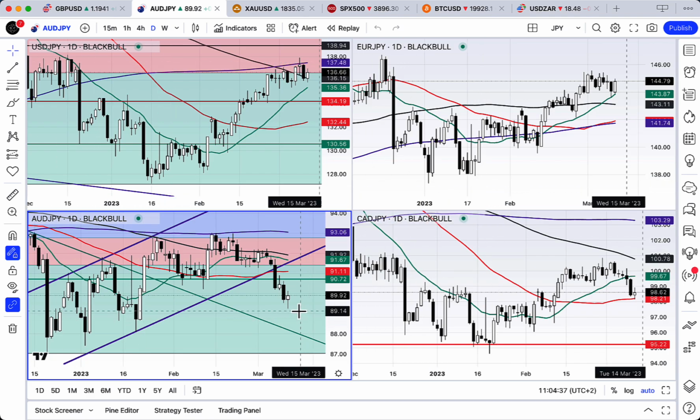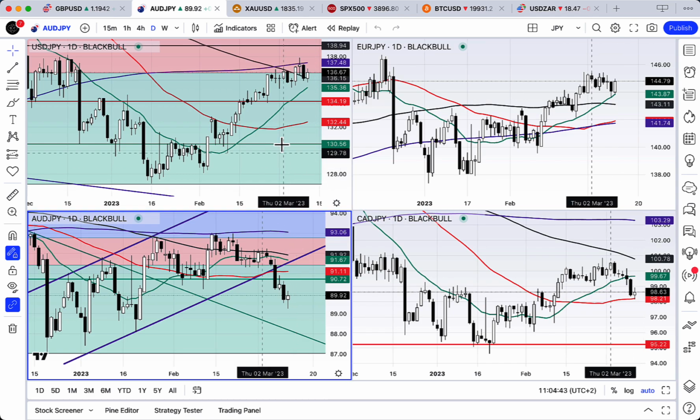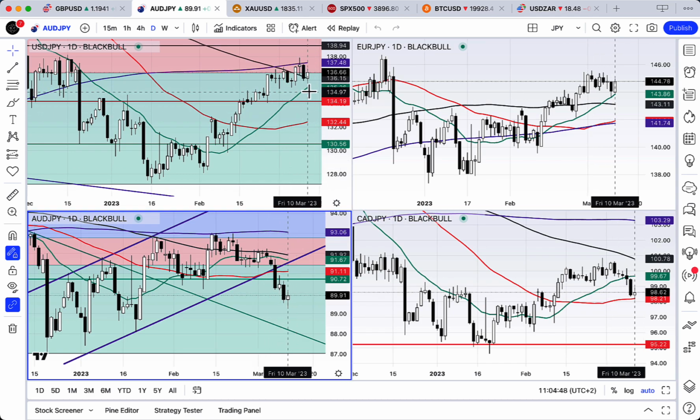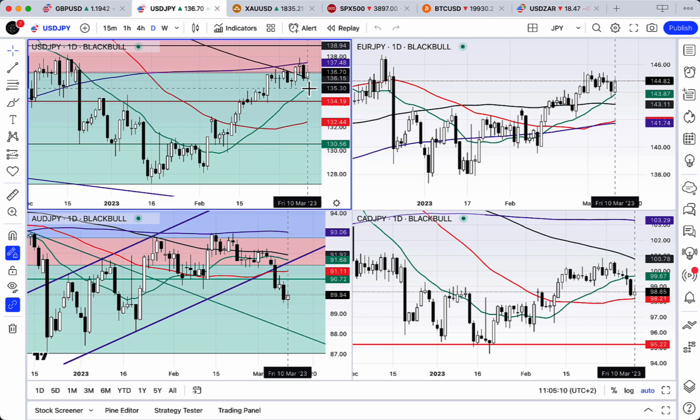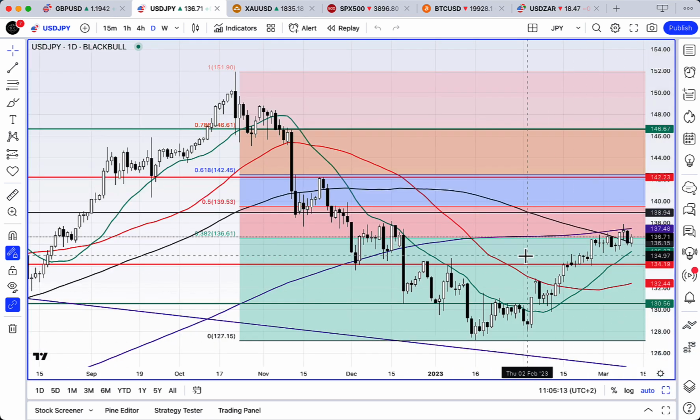At the moment, we're short Australian dollar yen. There's a lot of information on that in previous videos, and I'm actually short US dollar yen as well. It's a hedged position. It's a complicated position. It's very difficult for me to put this into the trading signals because it's a kind of in and out situation, adding and removing hedges constantly as the price moves up and down.